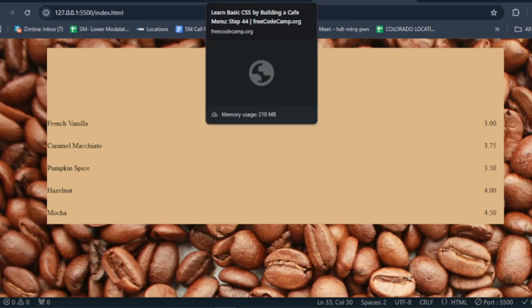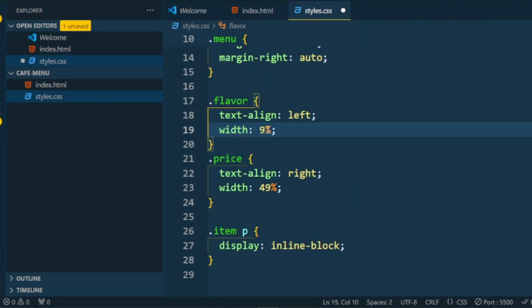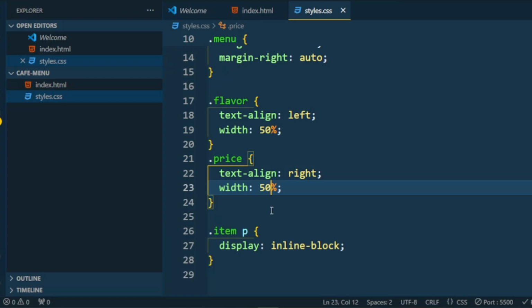Something I'm going to try to do here: even though I try to do the same thing here, once I hit save, it's still the same. If you go to the index.html and change this to 50% and this to 50%, you save it and it's not going to change in the browser.